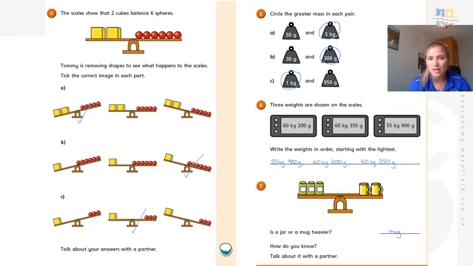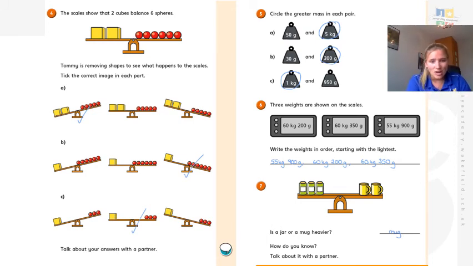Now the one in the middle won't be correct because it's saying that they're balanced but they've removed 1 ball, and the one on the right won't be correct because they're saying that 5 spheres are heavier than 2 cubes when actually we know that 6 spheres is going to balance out. For part B, the first part is going to be wrong because actually it says 2 cubes is the same as 6 spheres, so if you've only got 1 cube it's obviously going to be lighter, and it's definitely not going to be balanced, so that is why the one on the right is correct.